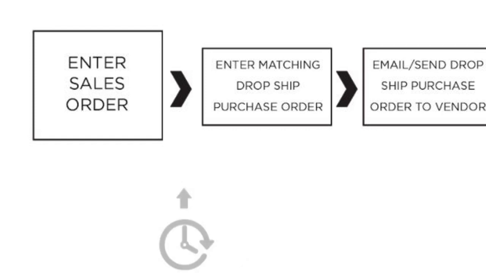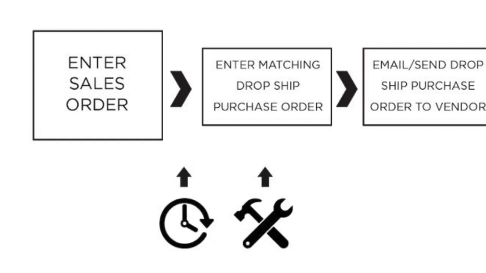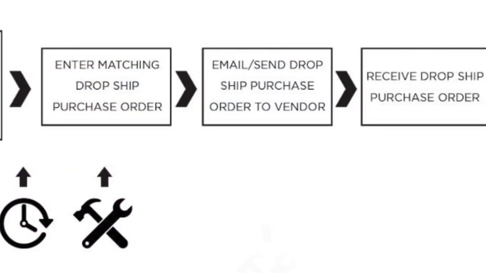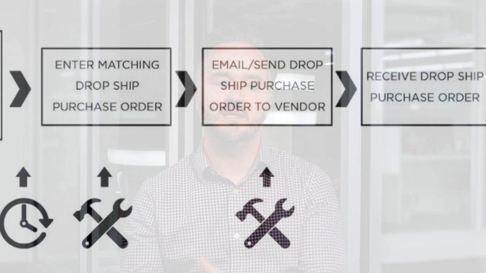And this is where we have our first opportunity for some non-value added waste to occur. So that transition from entering the sales order to entering the dropship PO, that could lead to waiting waste. So that time where we're waiting for that sales order to be handed over to the purchasing staff to cut the PO, there's that first opportunity for waste. The second opportunity is the redundant activity of having to actually enter that PO. If we largely understand what's required to be on that PO from the sales document, we should be able to automate that and not have to manually do that.